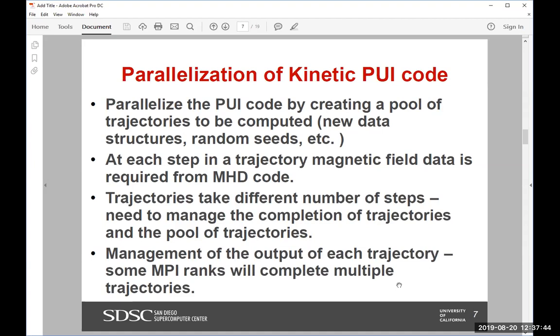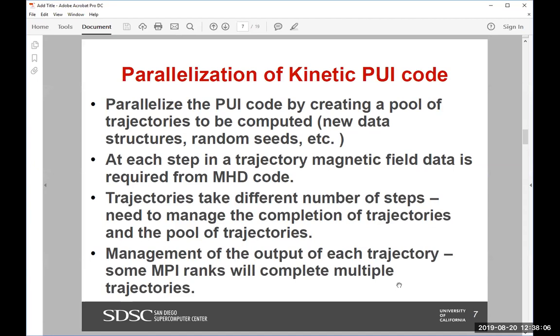Certain trajectories became problematic, and debugging those problems required some additional output features.